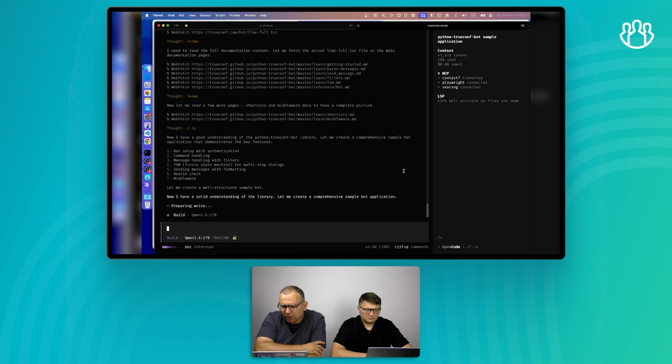And in a few moments, the local model, a very small local model, hundreds of times less capable than cloud state-of-the-art models, but still enough for us to create a simple chatbot application totally offline using a single link, which will have support for all TrueConf features. And we can use this to create all kinds of automation integrations. So it is writing the bot API, it is writing the application at the moment. So let's wait a little bit.